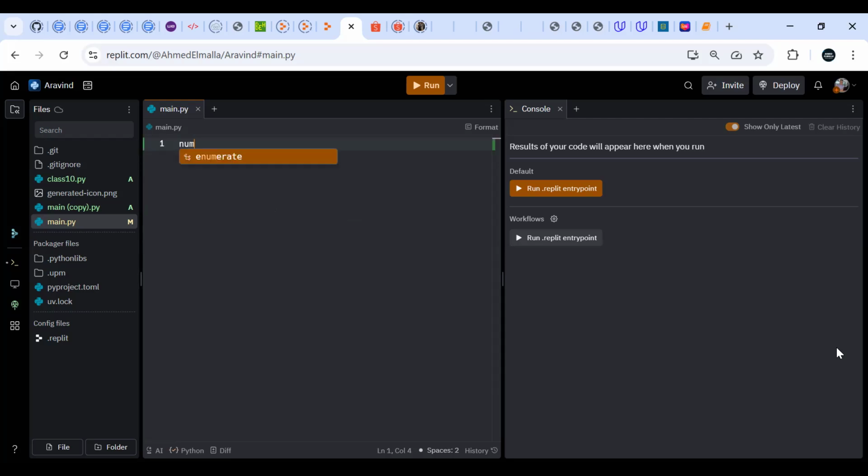So I would say num equals input. Okay, I would say "Enter a number". And I will say print num modulus 2.